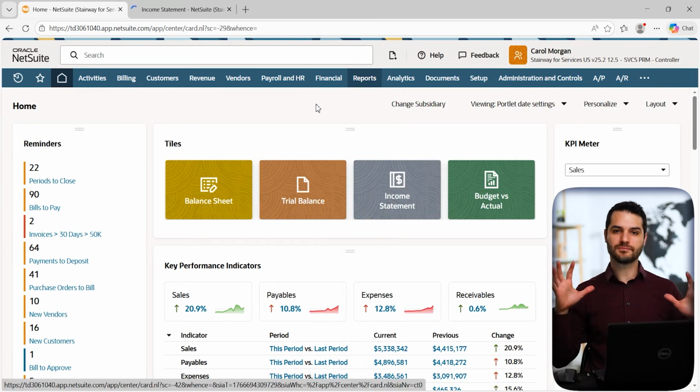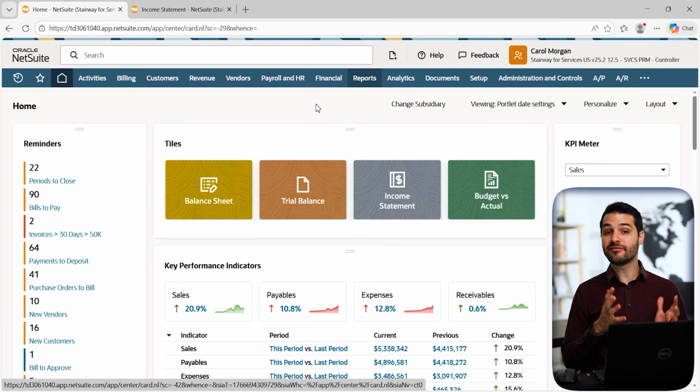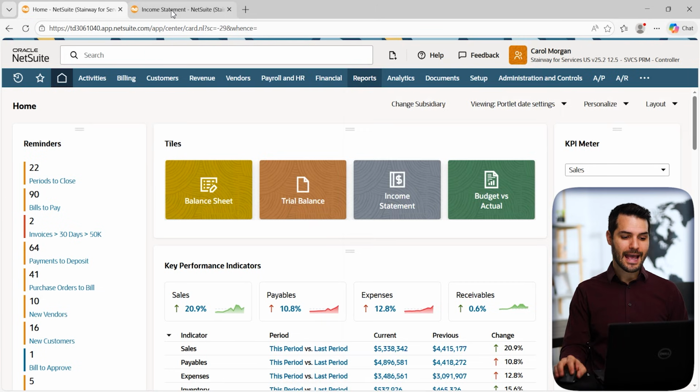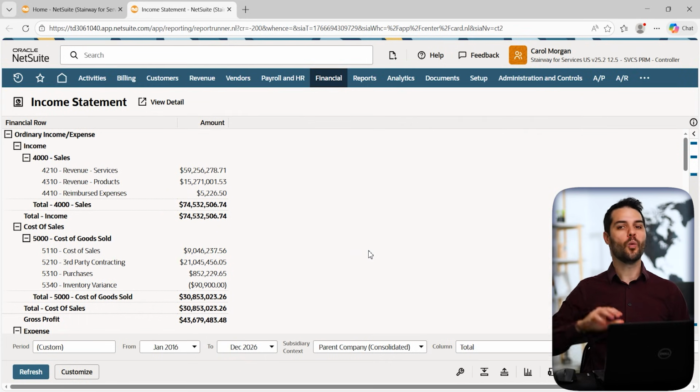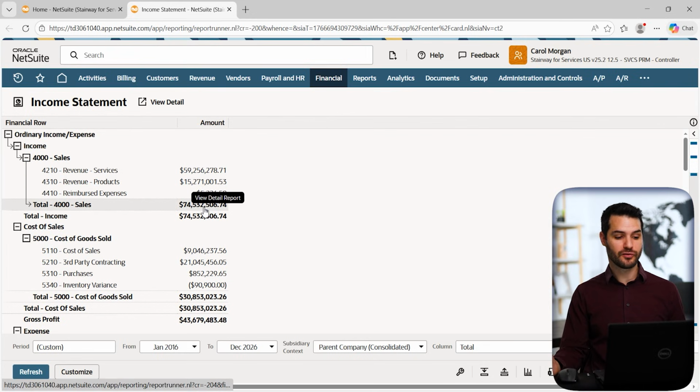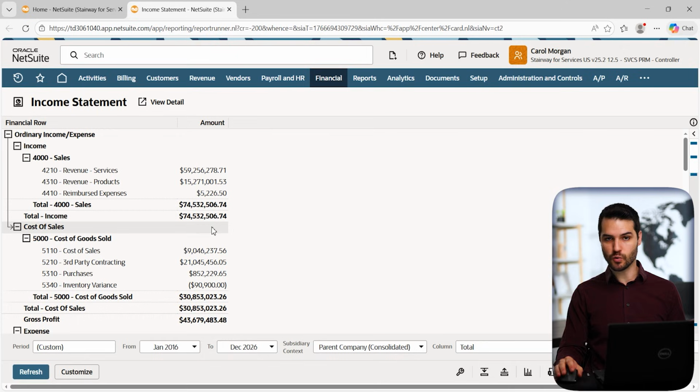These are kind of out-of-the-box reports that you're going to get, often financial reports, although you can have other ones. And they are, I would say, not highly customizable. You can technically build them out and add various features to them, but these are things you could generally just do in Excel, and Excel has way more capabilities when it comes to modifying them, adding highlights, doing whatever you want with the reports. You want to stay with Excel if you're going to be doing that. If you just want to take a look at what your income statement is, then NetSuite has this as a tool. Same thing with balance sheets, cash flow statements. You've got lots of different reports, and that is the first tool.